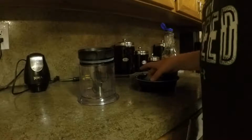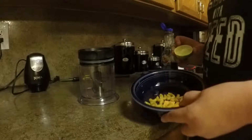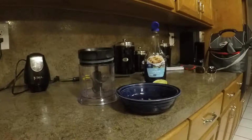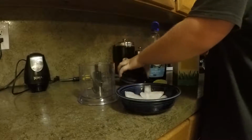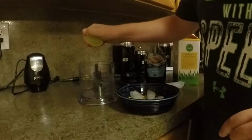Okay, so today I'm going to make Seth's smoothie. I'm going to be using a lime, Cheez-Its, macaroni, and syrup. So this is gonna be good. I'm gonna go get the milk, and some ice. Okay, so I got the milk, ice. So I'll put in lime first.